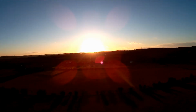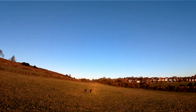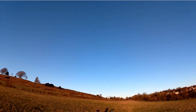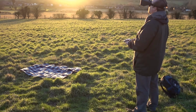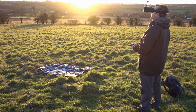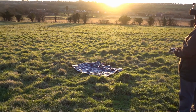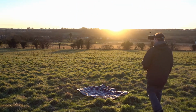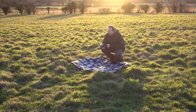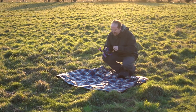Okay, so I'll probably try and come in for a landing. Straight towards us. Hang on. She's going away from us. I'm on the mat. I'm on the mat, even if it is a little bit upside down. That was so cool. And it lives to fly another day, again.